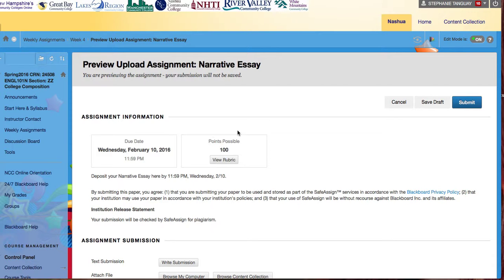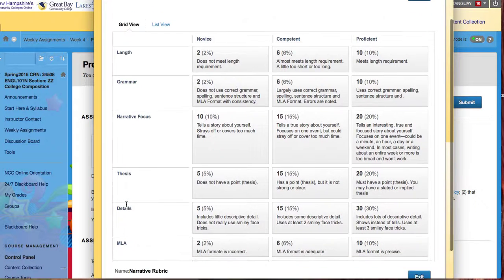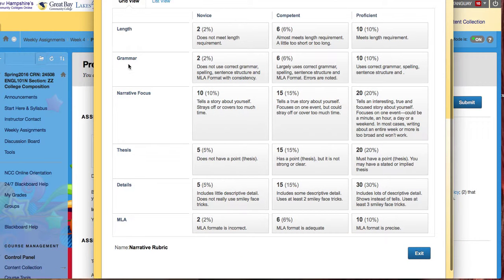So the way you view the rubric is quite literally to press the button View Rubric, but this is how you're going to use the rubric as a tool for yourself. So you'll see that there are different areas, different criteria that I am looking for that I will be grading. So length, 3 to 5 pages. Grammar, obviously following the fundamental rules of grammar, and certainly any of the common mistakes that I've covered, those I would probably grade you a little bit more harshly if you say use the wrong there, whereas some of the comma rules that we haven't covered yet, I have some leniency on that.